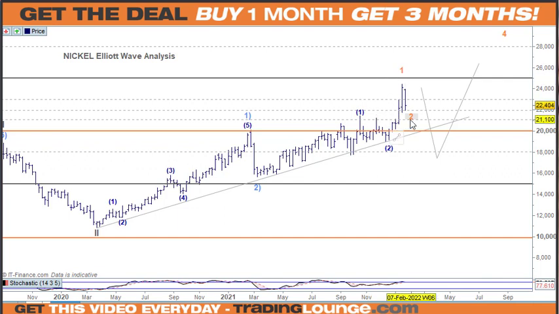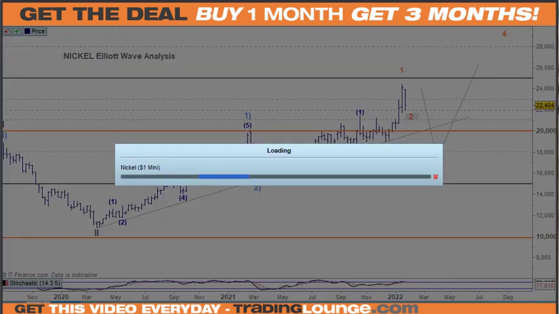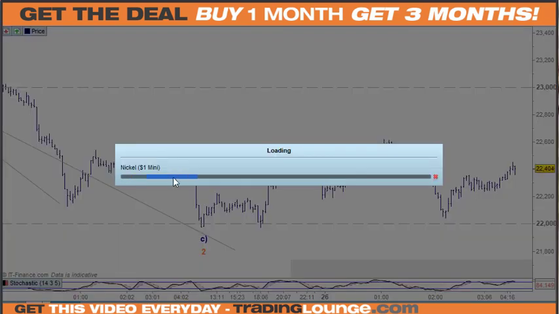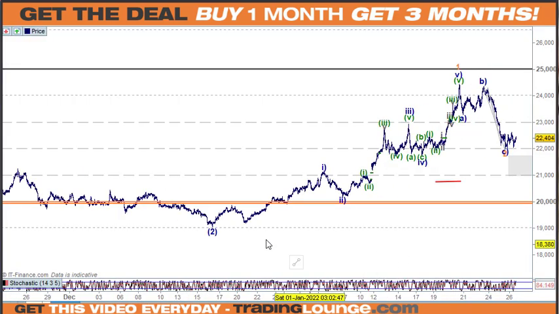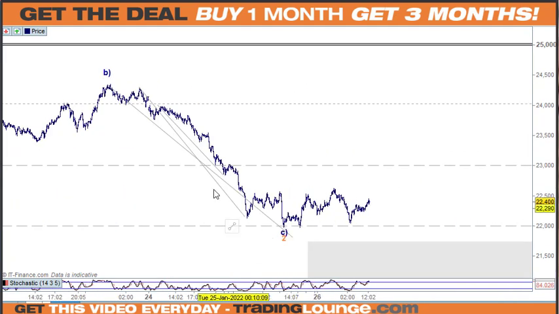As an ABC pattern in here, we talked about a low being in place yesterday for this. So let's just go to the 100 ticks and get in a bit more data. How much do we need? Okay, so from wave 2 here we got wave 1, 2, 3, 4, and a 1 and 2, and 1, 2, 3, 4, 5 for the third, fourth and fifth to make 5 of 1, and then we'll look for an A wave, a B wave, and a C wave down here. I haven't got it labeled, but my lines here are just how I counted it. I always start from the middle and work out.